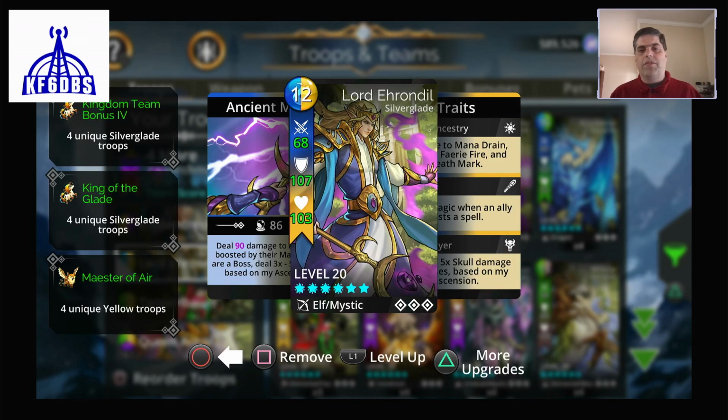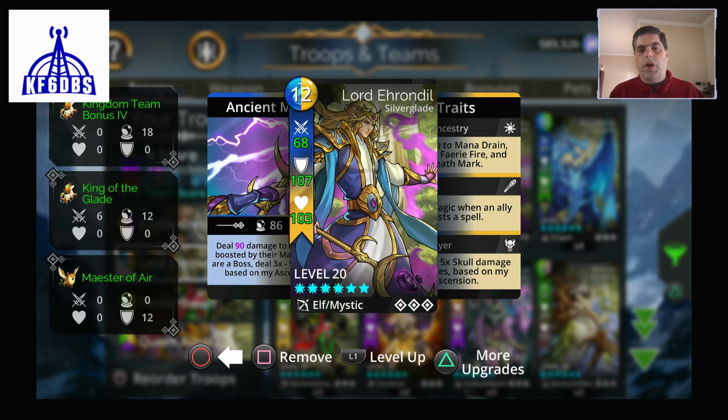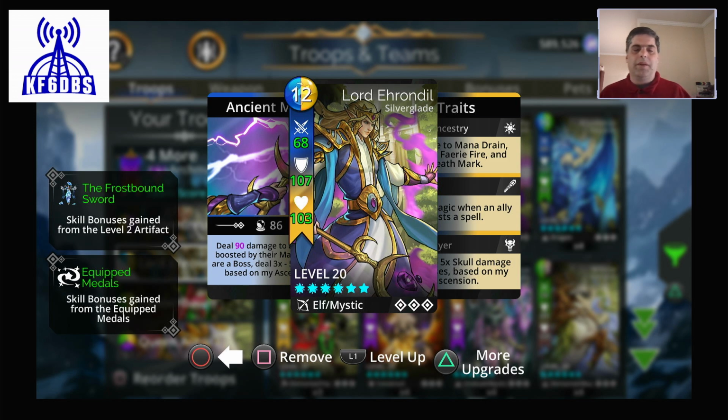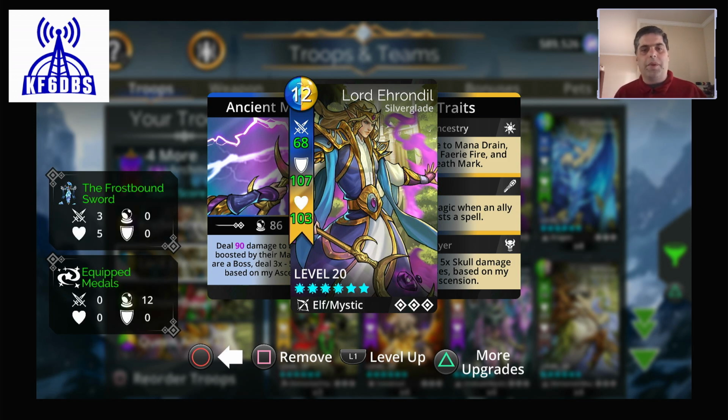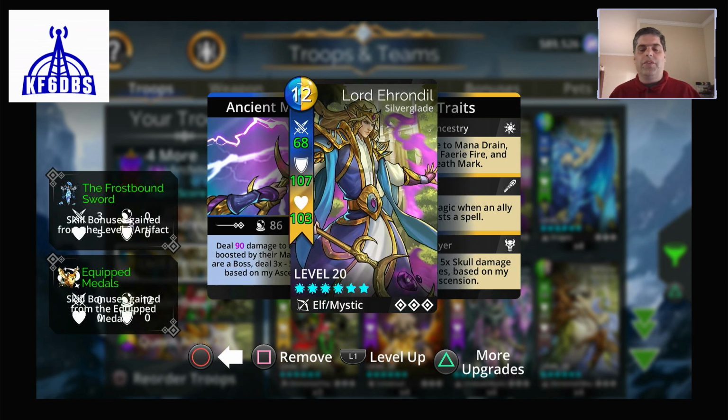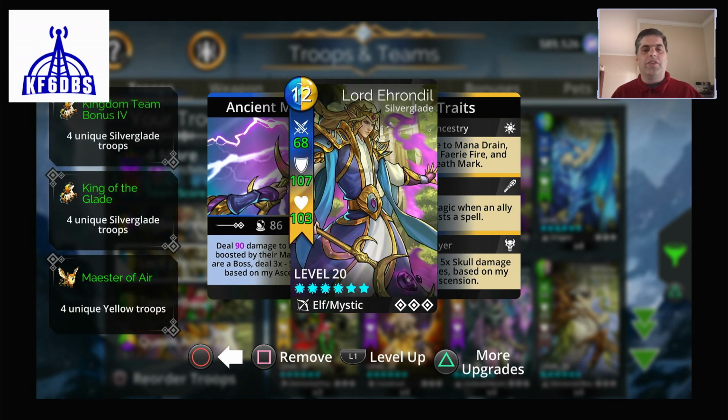Next, I have Lord Erondel, maybe. I don't know how to pronounce that, and I doubt the developers know how to pronounce that either. Deals damage to an enemy boosted by their mana. If they're a boss, deal 3 to 5 times damage based on their ascensions. Yeah, I think if you've seen a lot of my videos, you kind of know where I'm going with this.